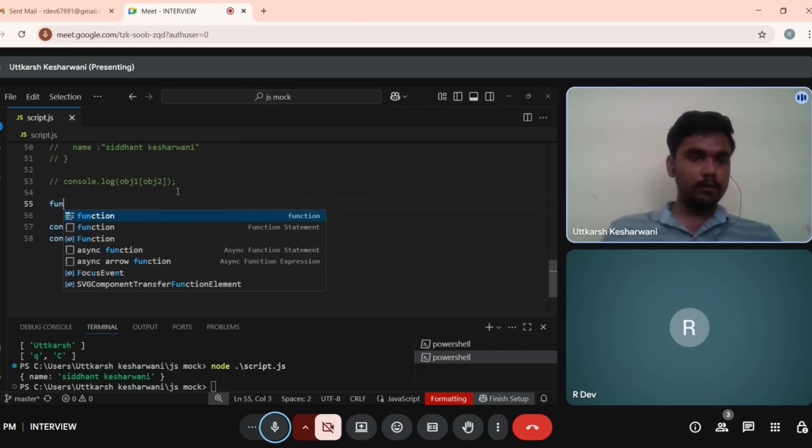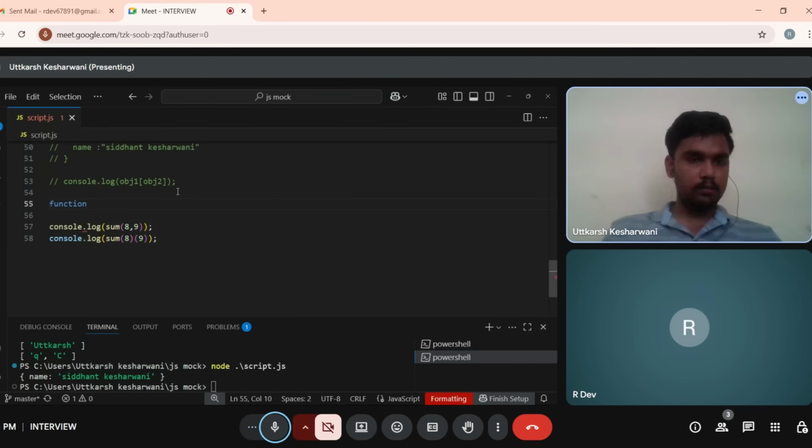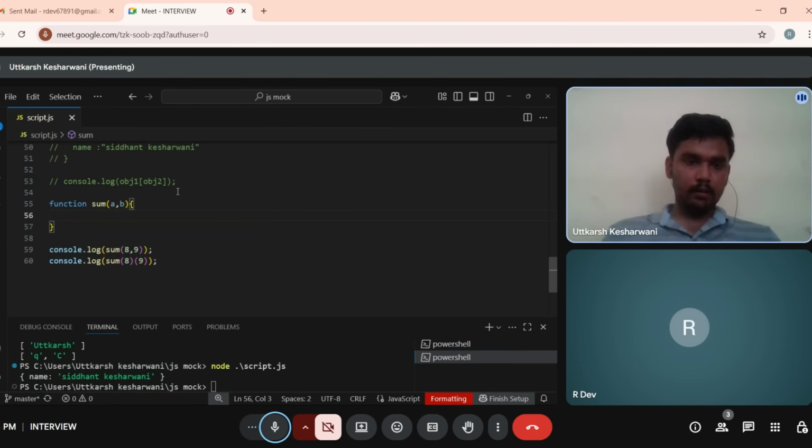First we need to write a function named sum, which will receive two parameters, a comma b. Like here, to execute this function we need to take two arguments.